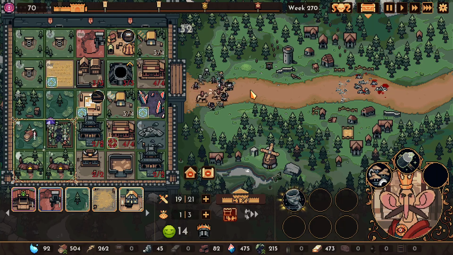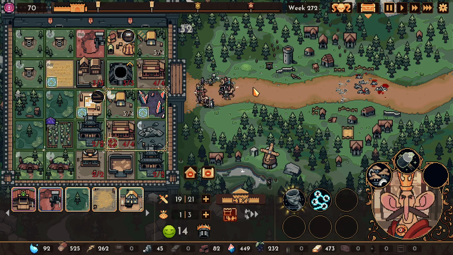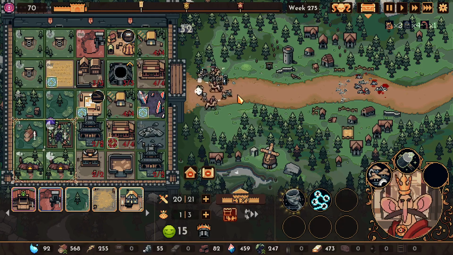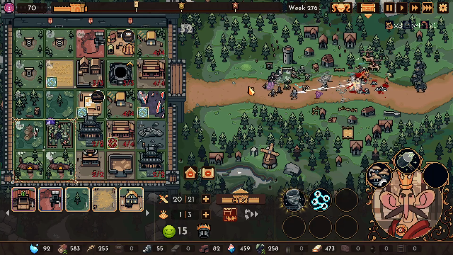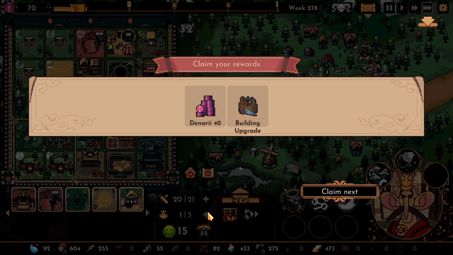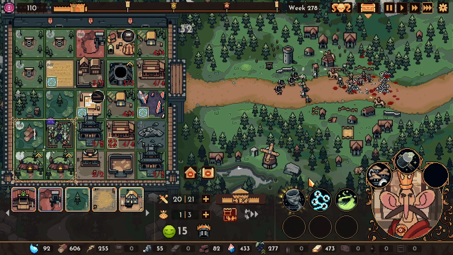We'll see if we can get some extra spells. And we'll get some more troops, there we go. But we'll get some extra spells before the boss comes in. Then we can kind of use those in a pinch if we need to. Well, we can definitely as well at this point. Ooh, let's see what we have got here. Boost production of these buildings, or no longer generate random spells that get choices. Yeah, that's very useful for us.